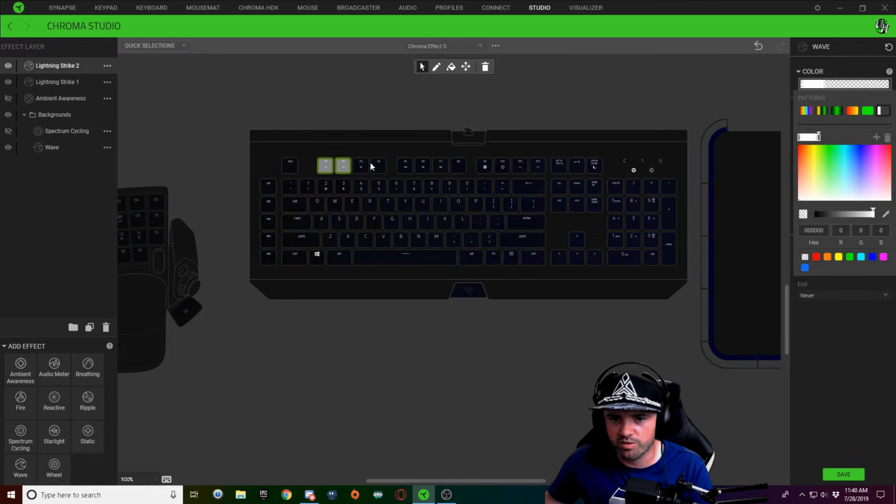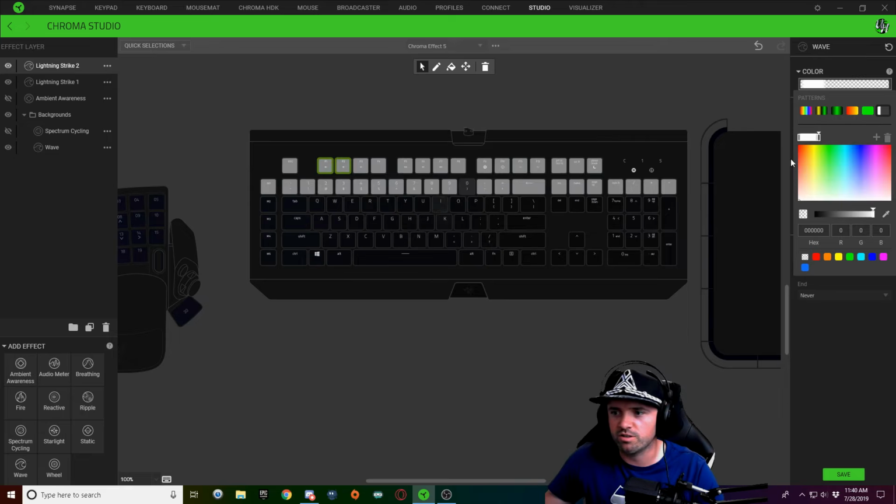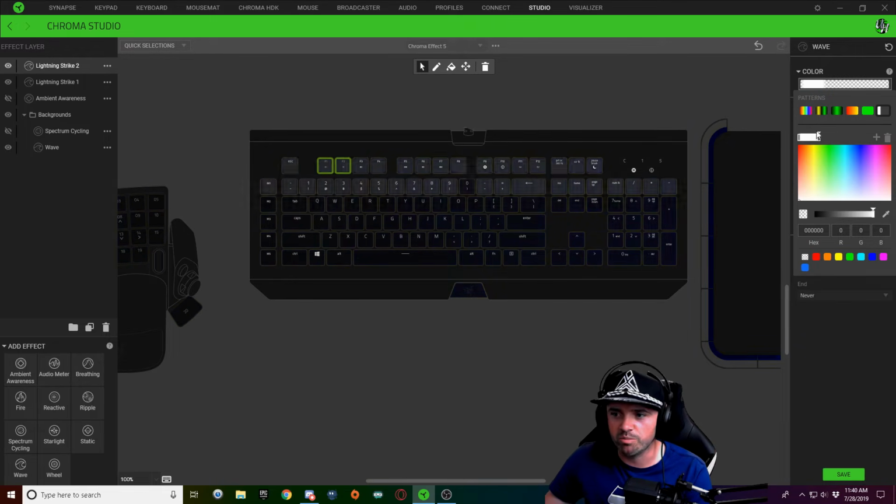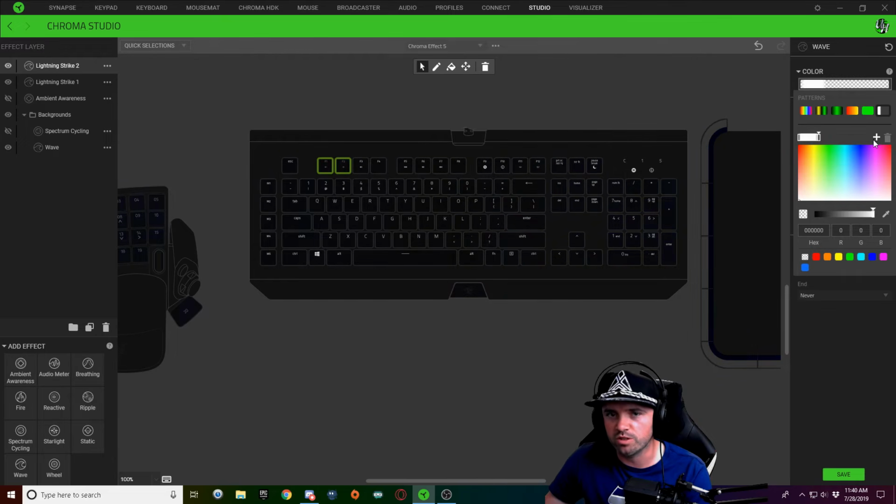You can see in this preview, the middle strike strikes, and then the left side strikes. So we're going to do the same thing we did with our first wave, but now we're going to do that on the left side of the color gradient. And then likewise, when you make a lightning strike on the right side, you're going to do the same thing, but you're going to move all of your color gradients over to the right side.